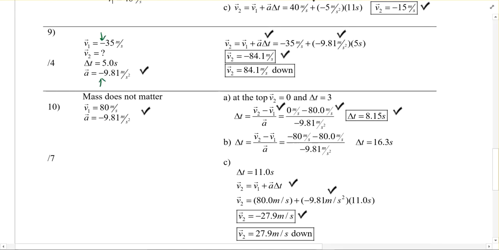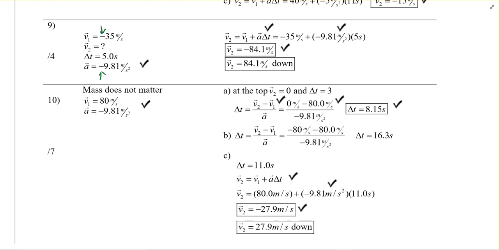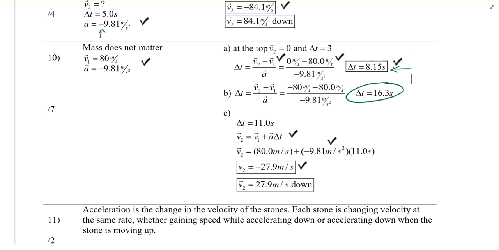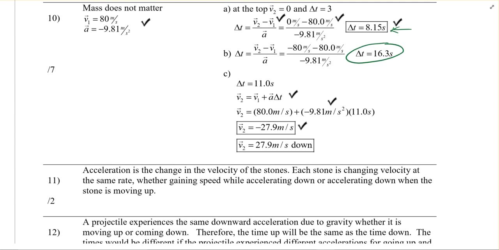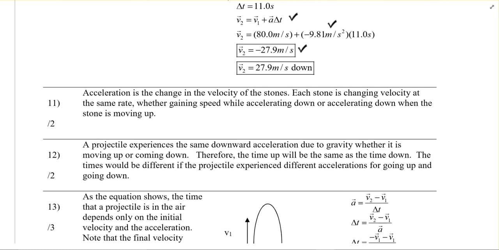All right. Number 10 is pretty straightforward. It's like ones we've done before. You do need to know, though, that for part A, velocity at the top is going to be 0. That's important. That's the whole trick where even though it doesn't tell you what the final velocity is, we know at the top it's going to be 0. So you can figure out your time to get to the top. And then for the second part, you can figure out the time it's in the air just by doubling this number. And yes, for C, we've done ones like that before too. So just check this out to see if it's right.